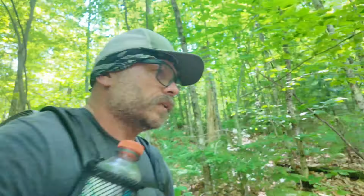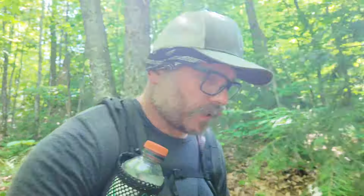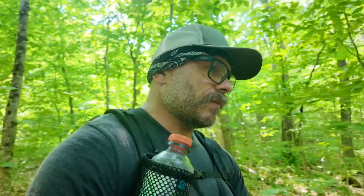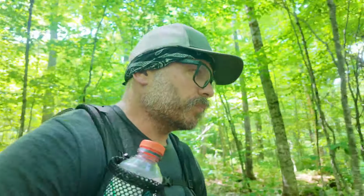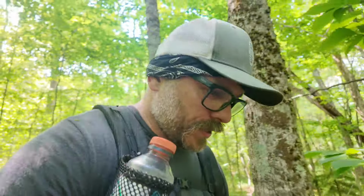Oh gosh. I mean, I'm just holding the camera right here, and there's like sweat dripping off of my elbow because of the way I'm holding the camera. That's how ridiculously hot it is. And this is a little bit personal, but the inside of my left thigh is so chafed right now. It is like hamburger meat. Oh, it's so painful. I put Body Glide on it every time I stop, but it doesn't seem to be helping right now. It is so hot, and my shirt is soaked through, my shorts are soaked through, all in sweat. I'm just gonna get to this waterfall, get in the water, and then reassess from there.